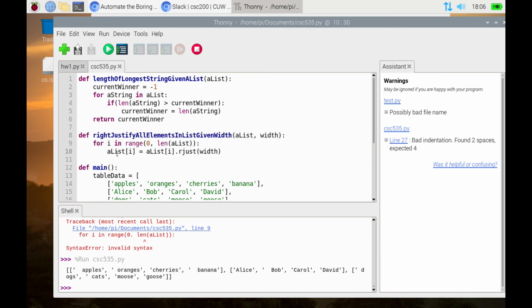So I went through and changed the list in memory to have padding. So now I know that every single one of my strings in each list are all the same length as each other. Apples, oranges, cherries, bananas are all 8 characters long now. Alice, Bob, Carol, David are all 5 characters long now. Dogs, cats, moose, goose are all 5 characters long now.